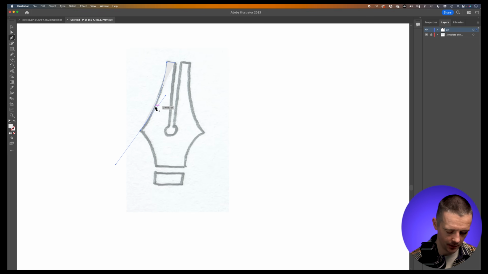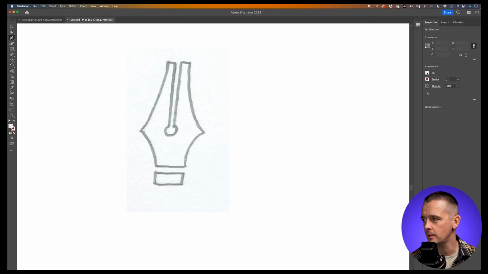Now this isn't the best method of drawing with a pen tool, so I'm just going to delete this. I'm just pressing backspace to do this. So I want to show you some best practices really quickly, but I do recommend checking out the video. So I'm going to press P, and I'm going to first of all make sure we can see what we're doing. So let's go back to the properties panel. I'm going to have no fill.